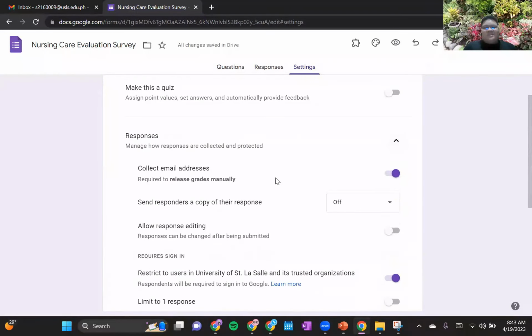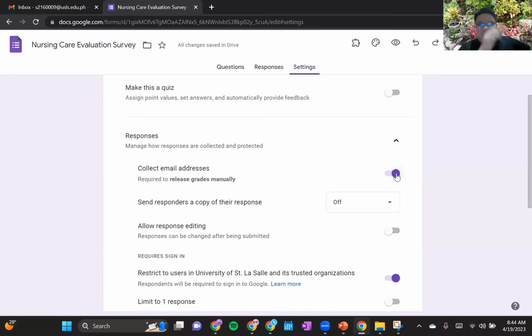Now, responses. So, collect email responses or collect email address. Guys, collection of email address is an ideal practice. Dapat naka-turn on po siya. Bakit po? Kapag hindi po tayo magko-collect ng email address, ang tendency po is that nung nag-send ka ng form kay Gilbert, if you fill up ni Gilbert yung form. Pagka next time nag-follow up, send to all ka na naman, tapos sabi ni Gilbert, nasagutan ko ba to or hindi?